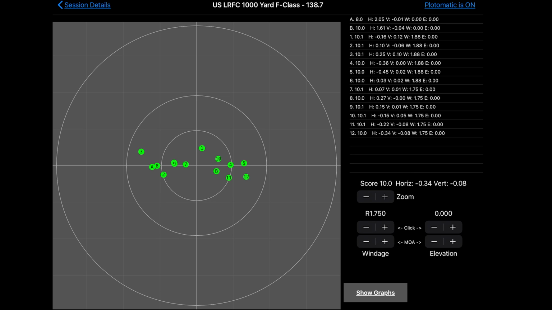While I'm here, let's take a look at the regular plot screen. It looks a lot like an electronic target would, allowing you to see where and when your shots were or weren't what you wanted. Now this works great with manually pulled targets, but what about when you need your iPad for the electronic target? I'm glad you asked.